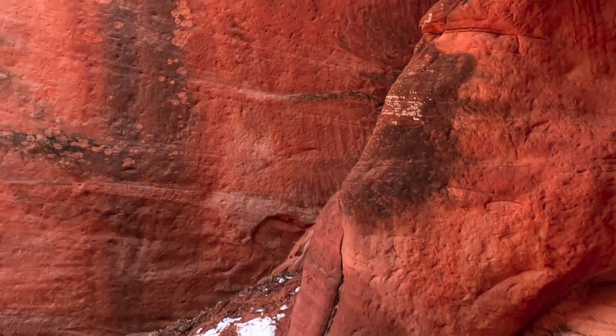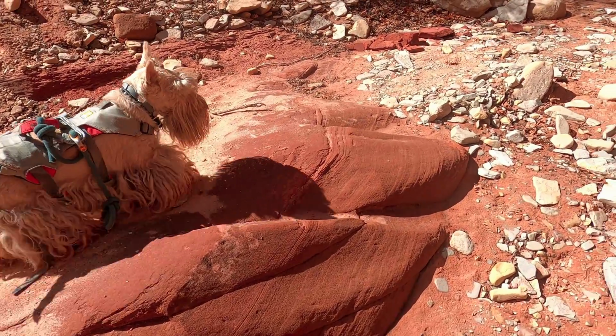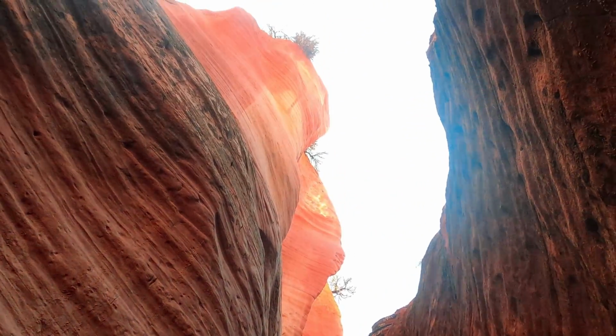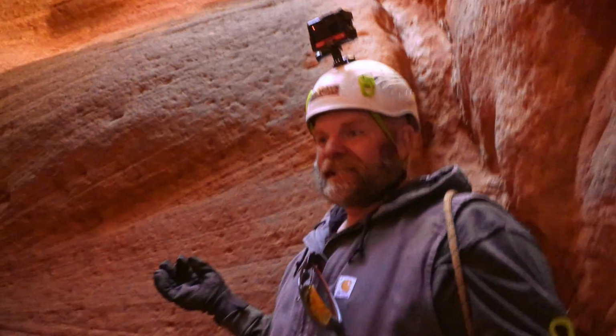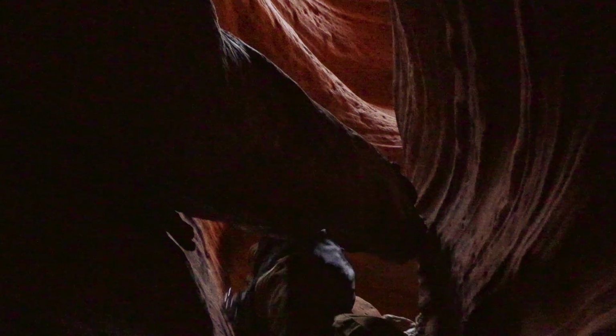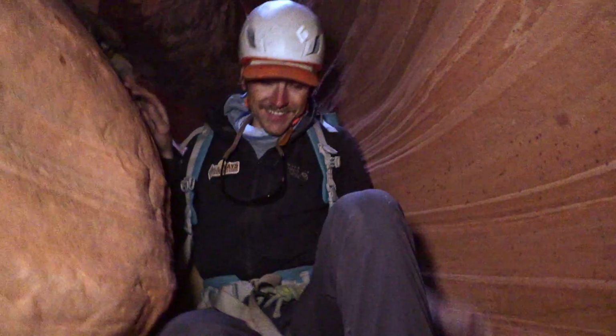We emerged briefly into a wider section of the canyon, further carved by harsh weather conditions and erosion over time. Well, this is pretty epic. From the chasm, from the sides, you can see why we're wearing the helmets. Yeah. If rocks came in just cause, it's just their time to let go, that would not feel good. Continuing forward, we soon hit a pretty big roadblock, which I managed to scramble under, but that wasn't so pretty. Got him? Yep, got it. That was great. It's kind of tight in here. So cool.